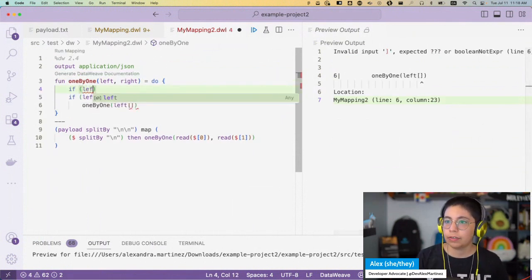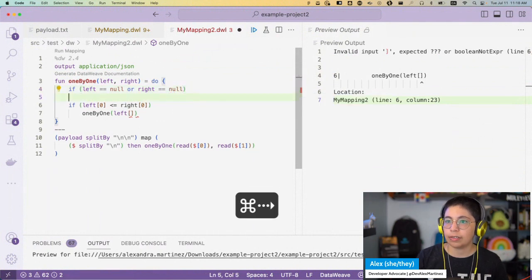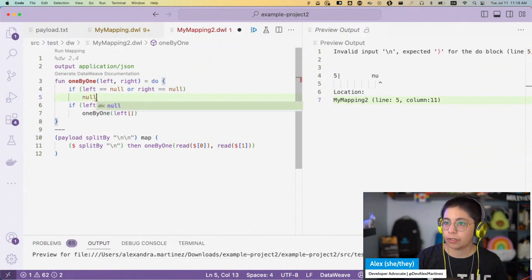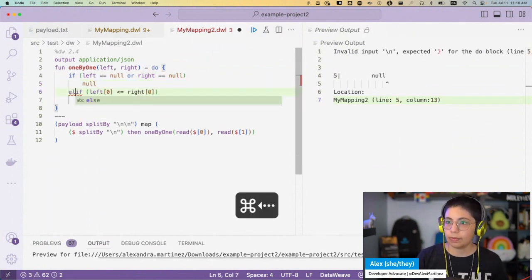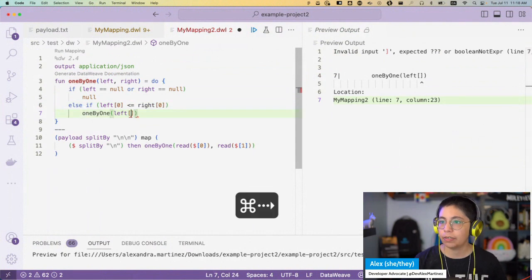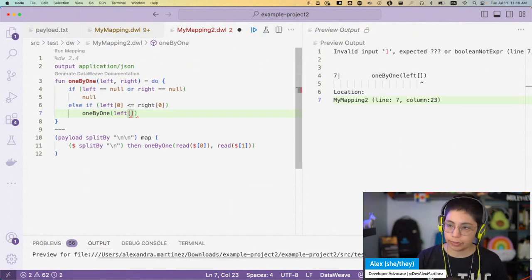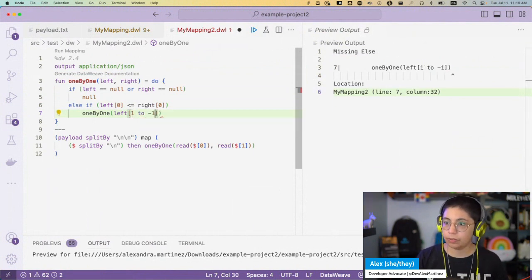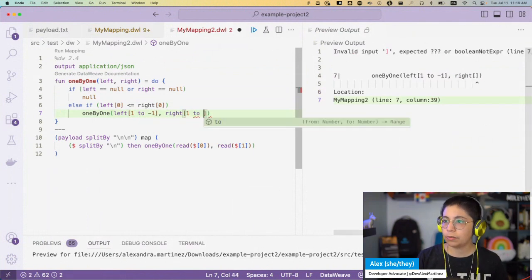If left equals null or right equals null, then stop. I'm just going to return null for now. Else if 1 by 1, left. Now we'll do 1, 2, minus 1. Right, 1, 2, minus 1.